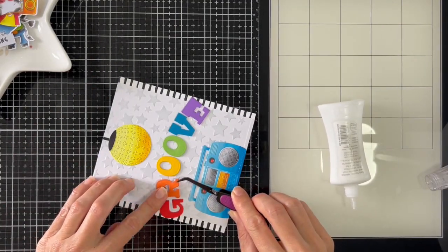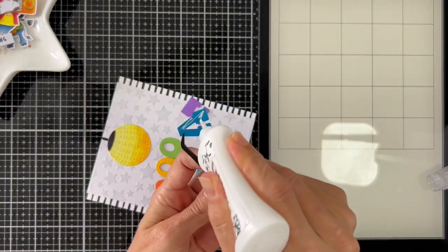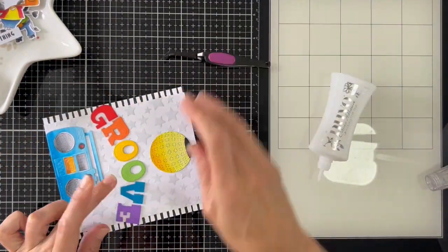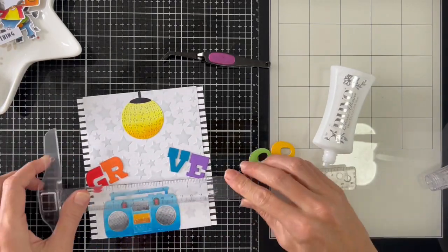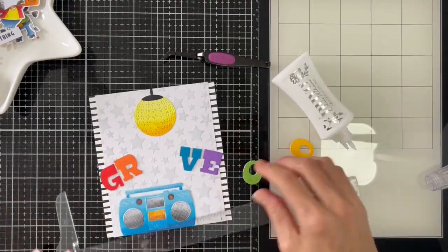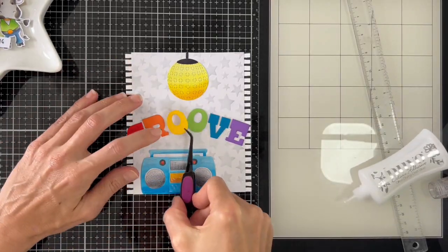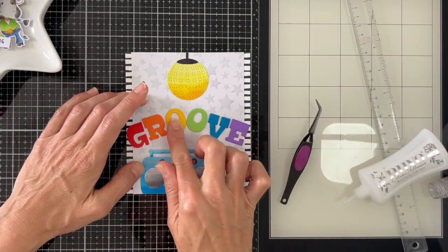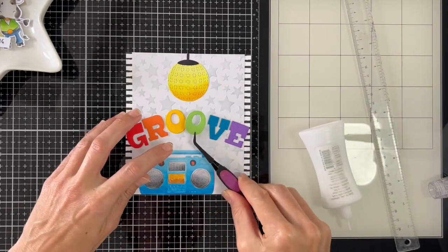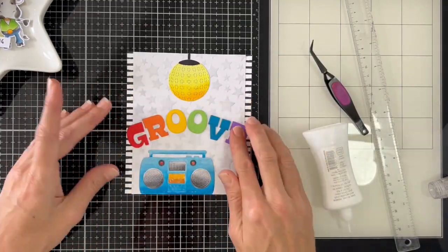So then we'll do our R next. Get that pressed down and do our V. And then I'll grab out that T ruler again just to make sure that that R and the V line up. So I'll just move those O's out of the way. The V is a bit high, so we'll just push that down to line up with that R. Perfect. So now we'll attach our final two letters, starting with the yellow and finishing off with the green. And using the tweezers just helps get a bit more room for your things to sit down.